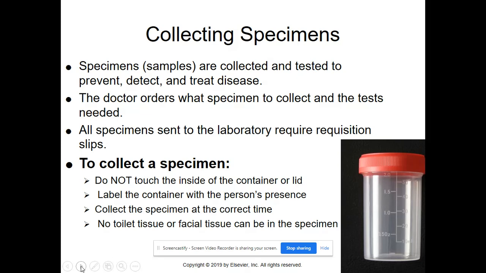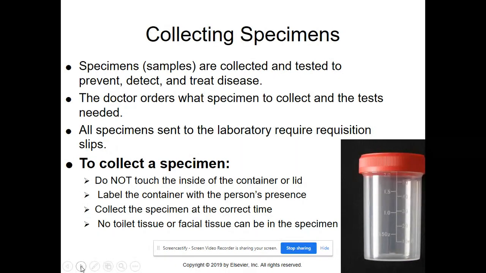You also need to label the container before the person goes in it, before they give you a specimen. So you're going to tell them, my name is Lori, I'm your CNA, and the nurse asked me to collect some urine from you to see if you have an infection. So I'm going to need you to pee in this cup. Okay, before you pee in the cup, though, I want you to label the cup in front of you. And the label has your name. Is this your name? And you ask the patient their name.